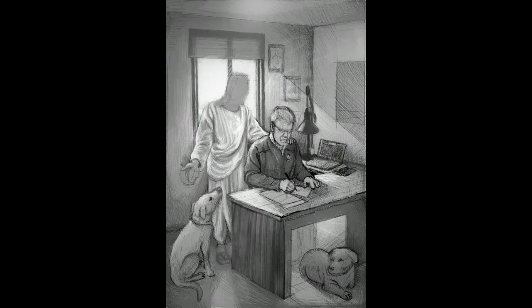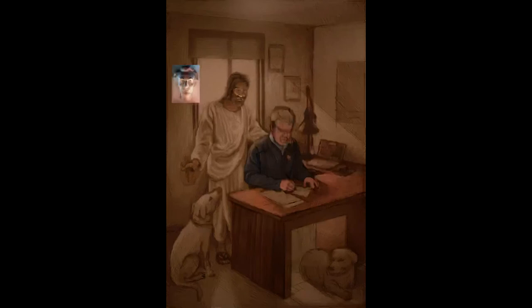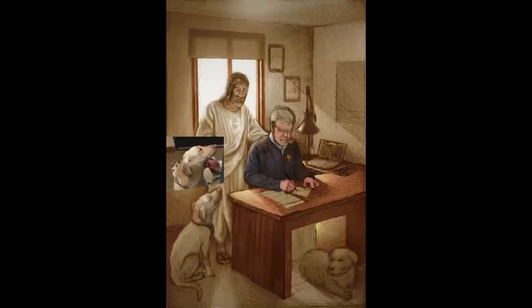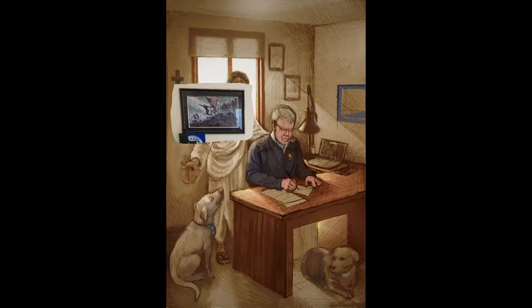As always, I am aware of the rules of composition, such as keeping the eye in the picture. You may first gaze upon the top left and find our Lord's face, follow his touch to the subject, or sweep clockwise to each picture on the wall on the composition's right. When your eyes finally wander to the floor, the dog's glance will direct you to the other dog, and that dog's glance will send you back to the heart of the composition. These and other elements not only serve this compositional function but are personal inclusions for my client and add deep meaning to the piece.